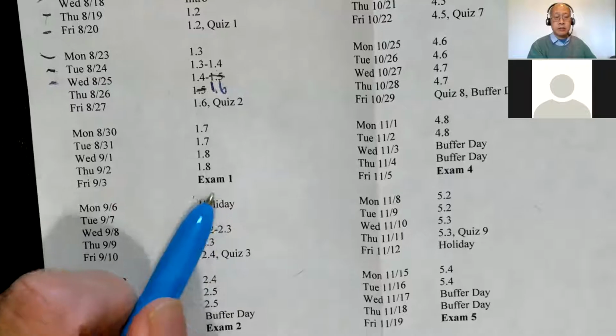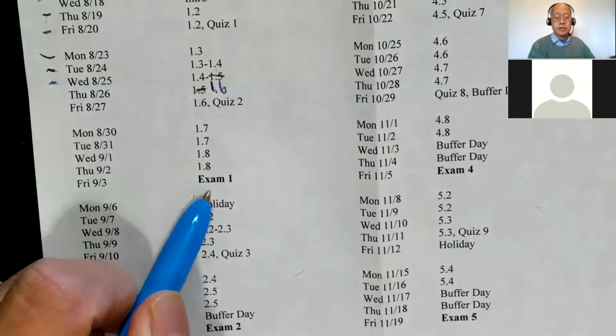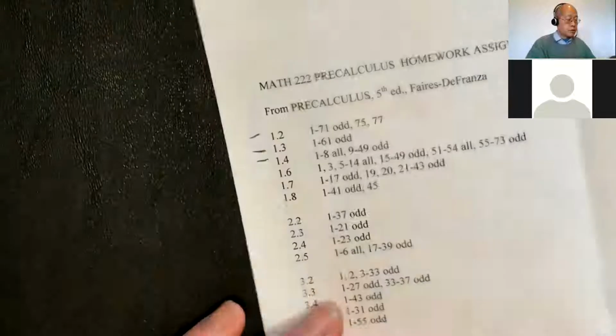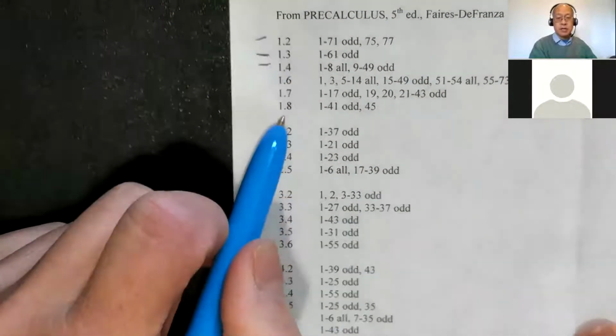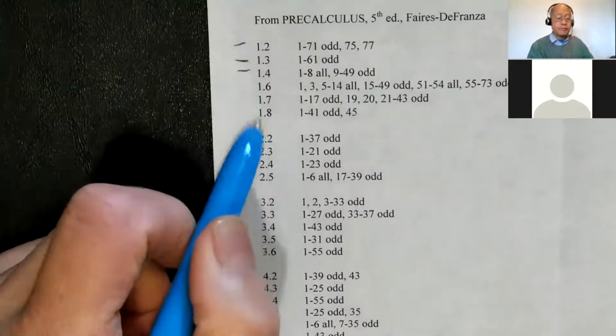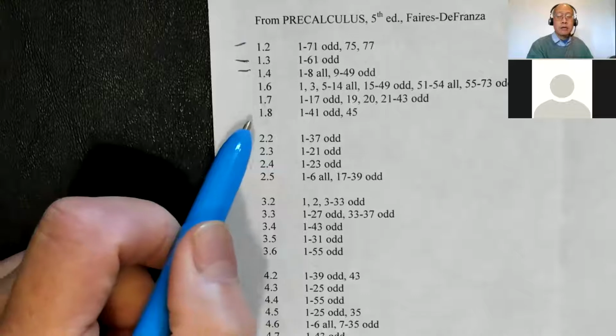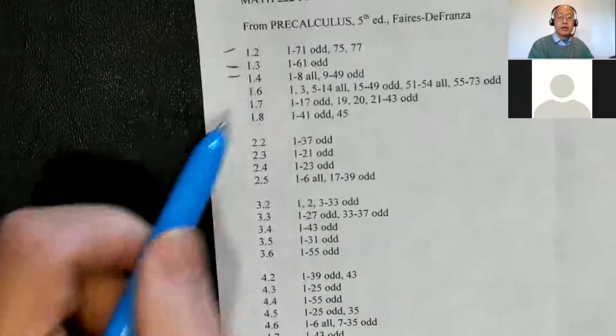And speaking of that, the next Friday isn't a quiz, it's a test. So it's a chapter 1 test on Friday the 3rd. So you're responsible for this. You can have one formula sheet, 8.5 by 11, front and back, in your own writing. Put anything you want. Formulas, sample questions, that's fine. You can have a calculator, and you have to turn in this homework.